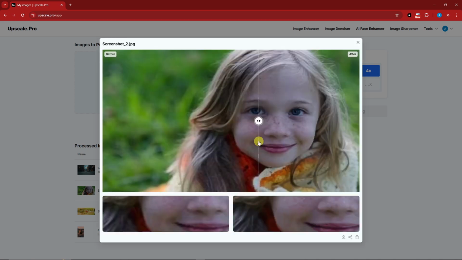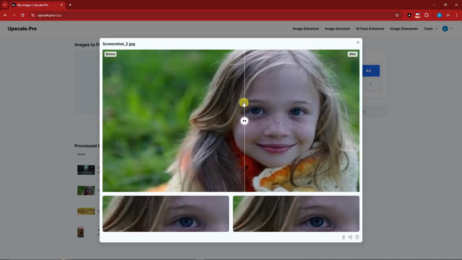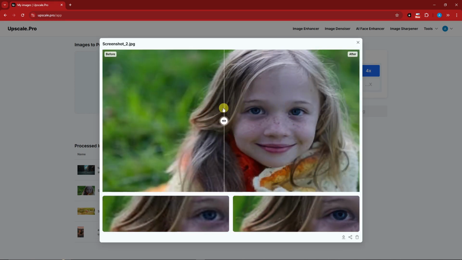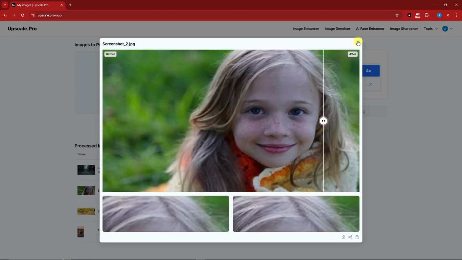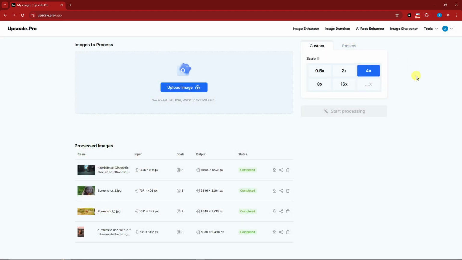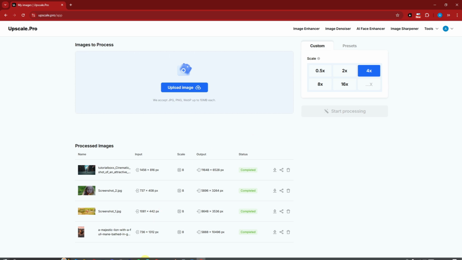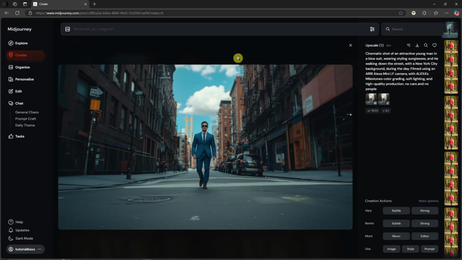Let me just show you some more examples. This is another example of this upscale. As you can see right here, the hair is more sharp. So this is just a free upscale version. Since it's free, the quality is not yet there. Anyway, going back to Midjourney. Again, Midjourney is mid-level regarding upscaling, so please have your thought about that. There are so many upscaling editors out there, so please check them out.